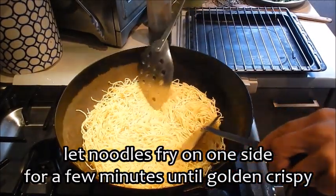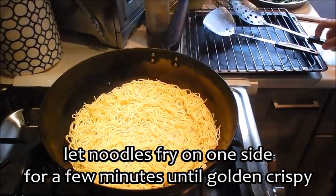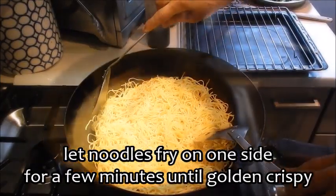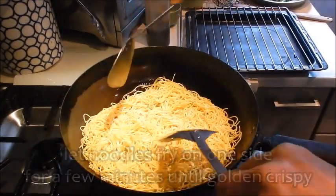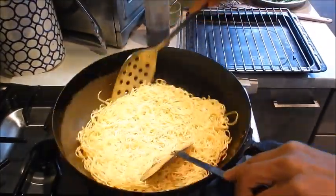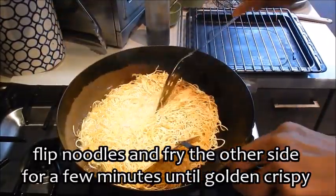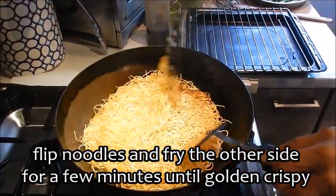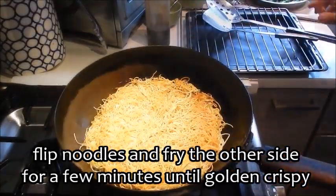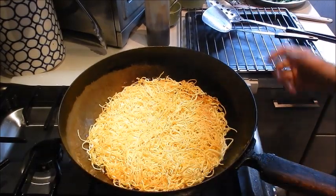It's frying up nicely. I have a hot spot on this side, so I'm turning the noodles. Cook it on one side for a few minutes until it turns golden brown. You can see it's browning up nicely. So carefully flip it over, and let it fry on the other side for a few minutes. This looks good.